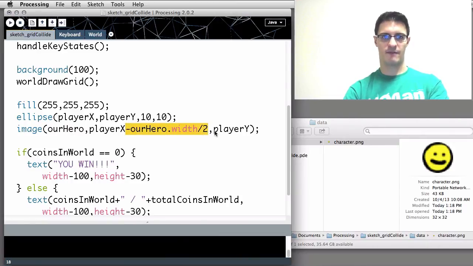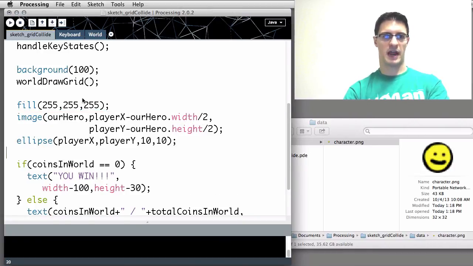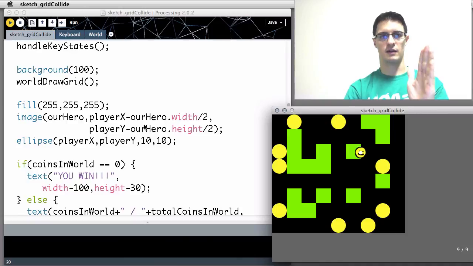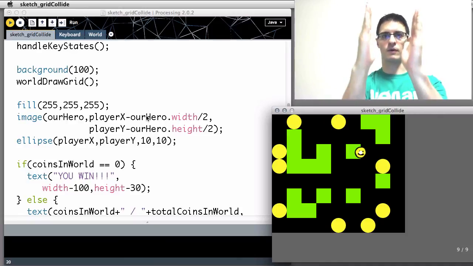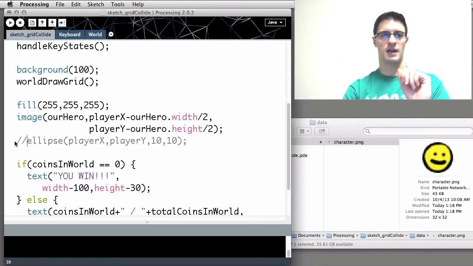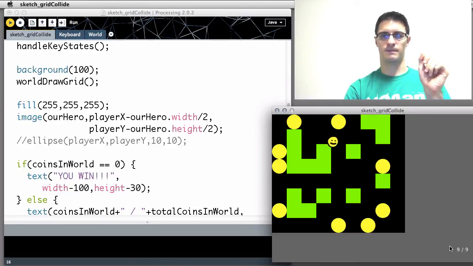is we can subtract half of our image's width and half of our image's height from the position of it. I'm going to move the ellipse call to after our image so we can show that this worked. And see how the white's in the middle of the nose? By subtracting half the width and half the height, we've centered the image. So the coordinate we're drawing from is already pre-accounting for the dimensions of our picture, like so. We can get rid of the ellipse. I'm going to leave the fill there because that's actually coloring our text that shows up in the bottom part of the screen. There it is.